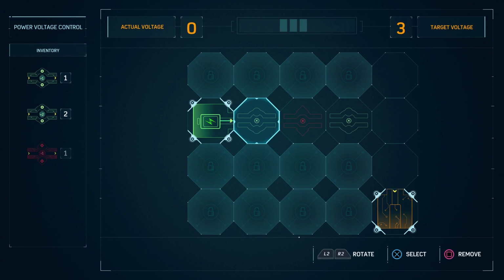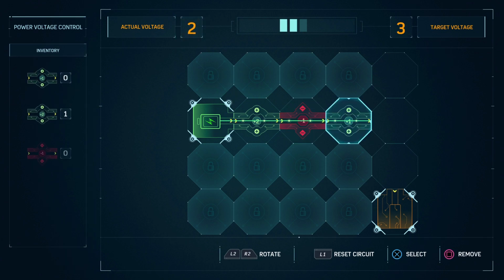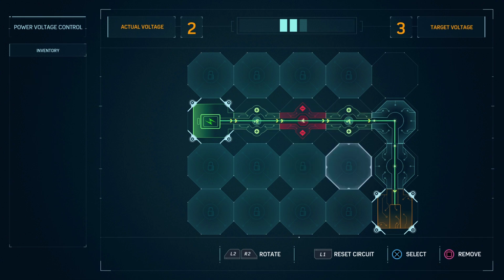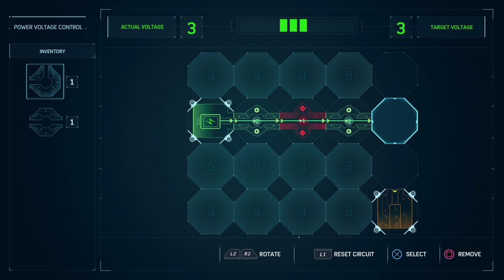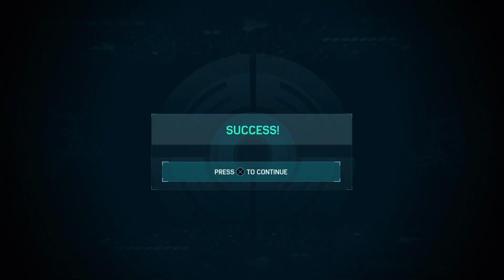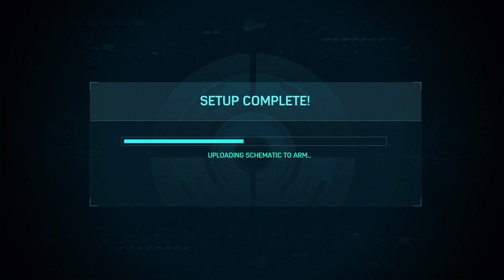And now rebalance the voltage. Shouldn't be that hard. Easy. What have I done wrong? I have no idea what I've done wrong. What have I done wrong? Plus two, there you go. Finished. Oh yeah! That's the number!